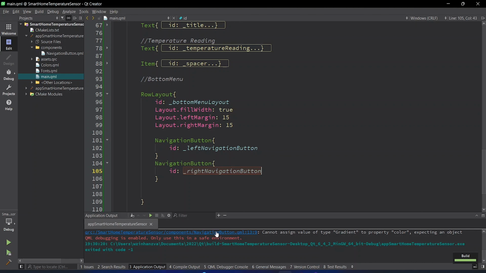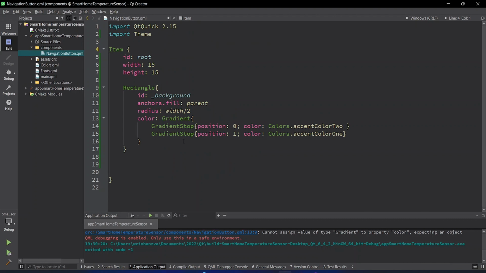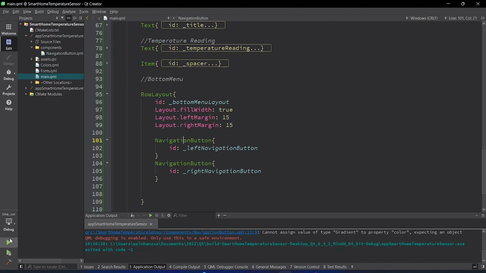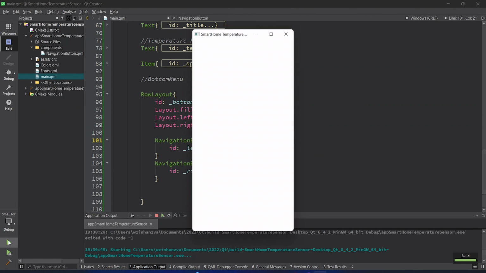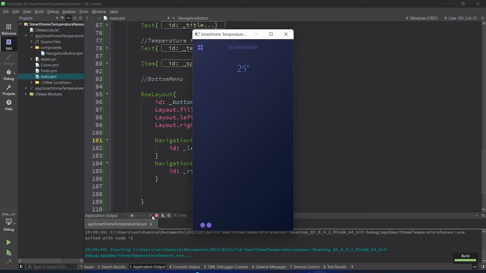Okay, I think I've made a mistake here. If you go to this, you can just press Control and click here. I have used the color of gradient here, gradient. Okay, so we can go back to our main and run again. These are some of the mistakes that you might face, and I think you see and know how to deal with them.